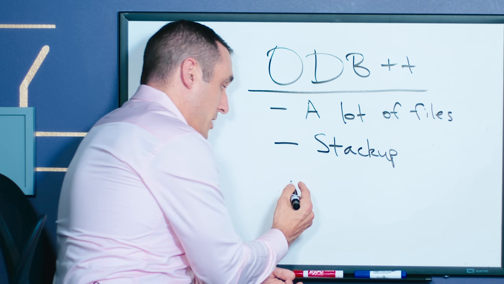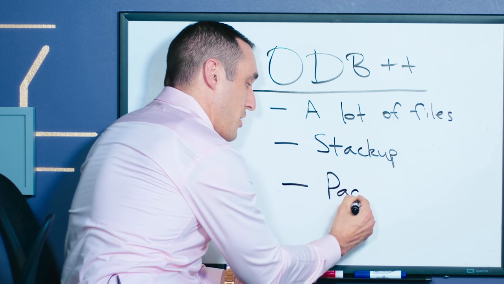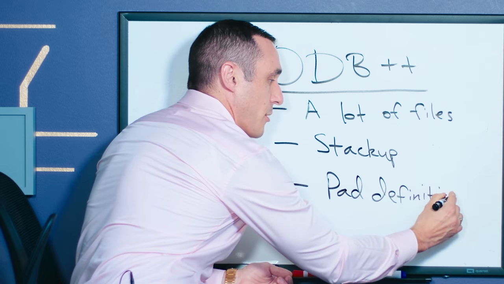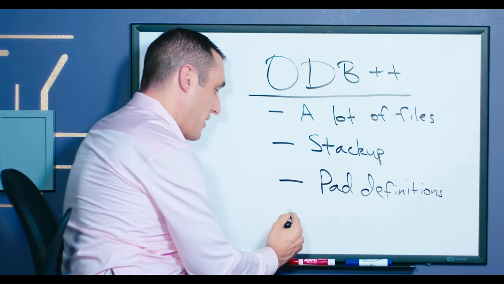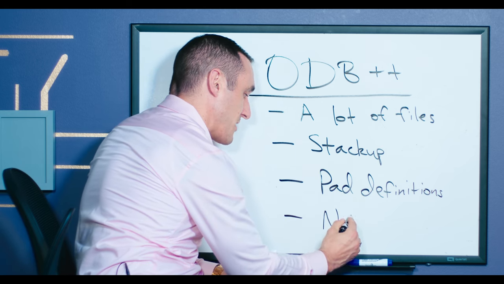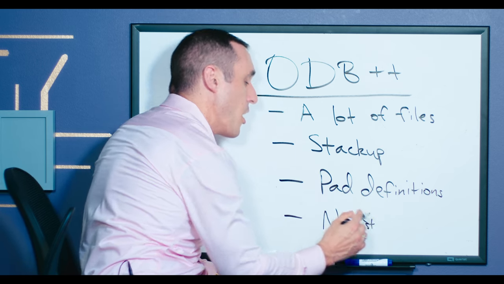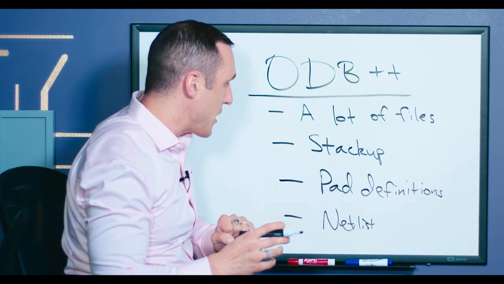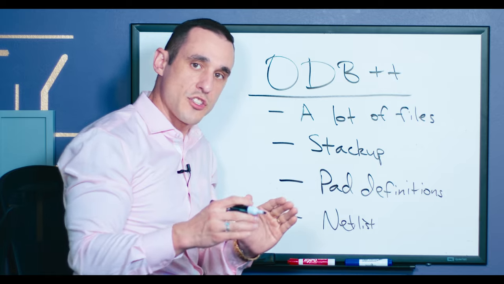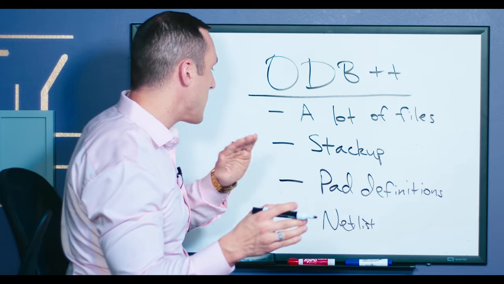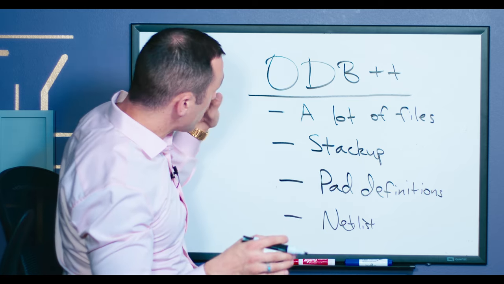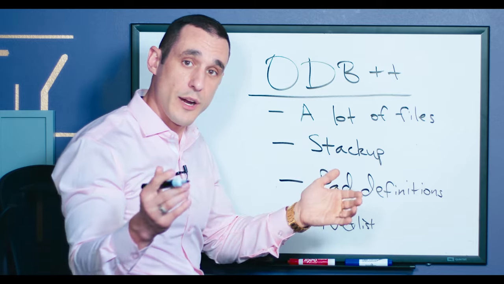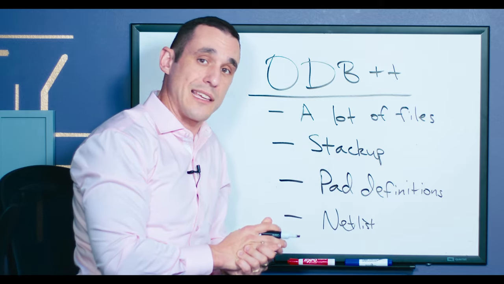The other thing that ODB++ includes is pad definitions. Pad definitions are very important because these are basically termination points for all the nets in your board. The other thing that it includes is a netlist output. So this netlist tells you what are all the connections in your PCB. Together with these two pieces of information, you can actually track individual connections throughout the PCB and you can define beginning points and end points. So this is one of the reasons that ODB++ is pretty commonly used in some simulation software. And I'll show you an example of what that looks like in just a moment.